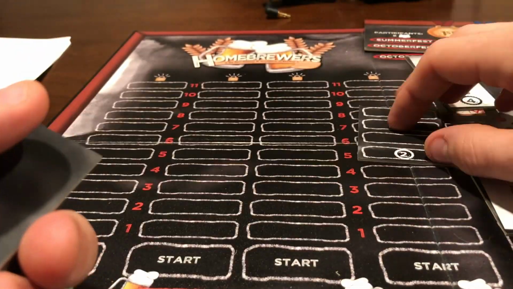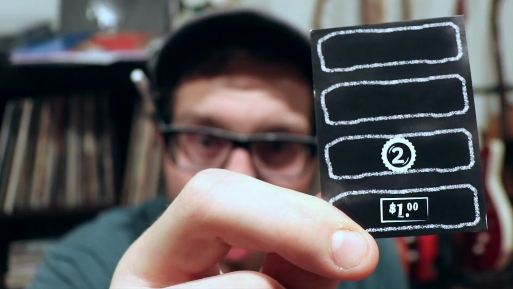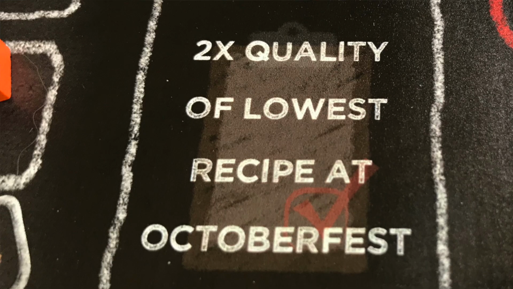Then there are these tiles, which cover up the different stages of the quality track thingies, changing what bonuses you're going to gain for which brew at which point each game. And lastly, the judges themselves, who are drawn randomly at the start of a game, aside from the judge who's always available and gives you twice as many points as your lowest level on your lowest quality track.